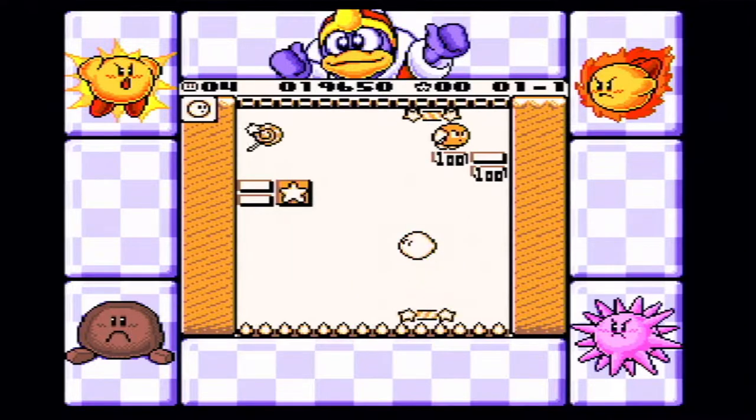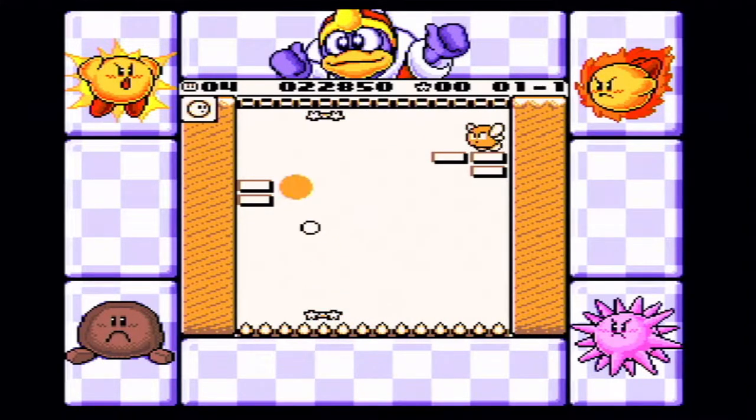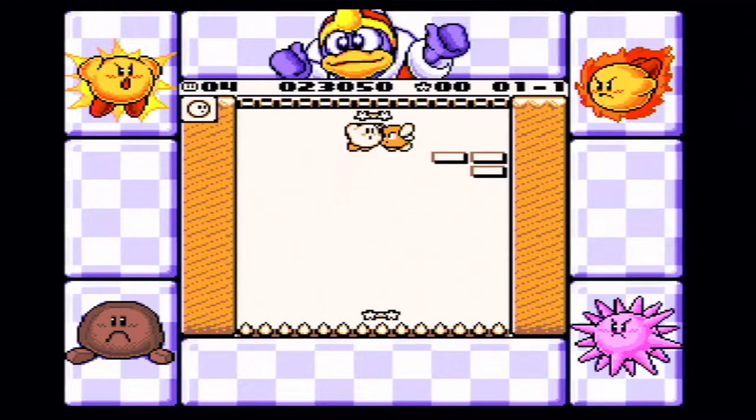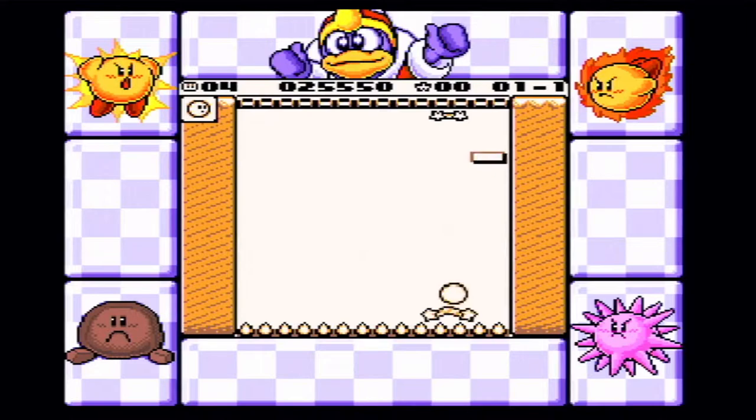Oh, I can't get that. I cannot get that now, no! All because Kirby keeps bouncing everywhere. Can I get that cake, though? Yes, I can. Come on. There we go. Nice. Lovely.